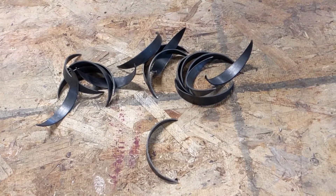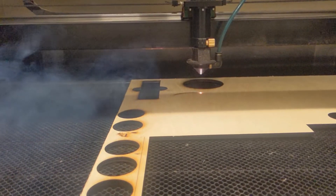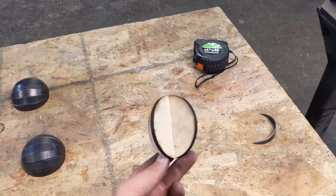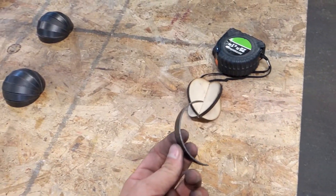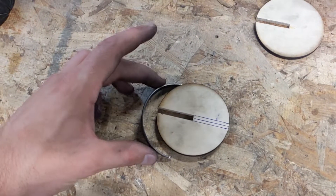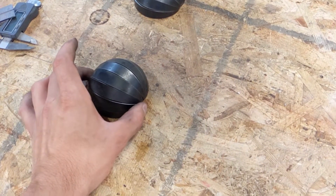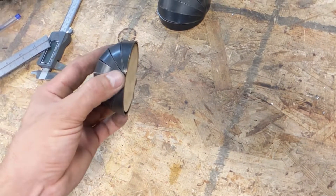So now I just gotta figure out how I'm going to put this together. I figured out that instead of using the ones cut to exact size, the oversized ones — oversized by the material thickness of 0.0625 — since this metal still has a bit of springiness to it, if you push them on they actually spring up and clip onto the wood. So after being really careful, it just kind of clips onto the wood all over the place.